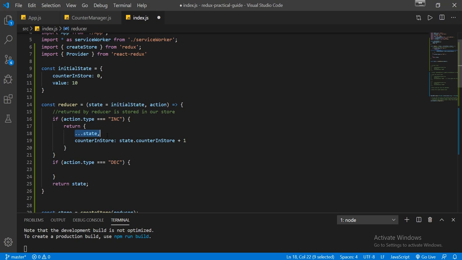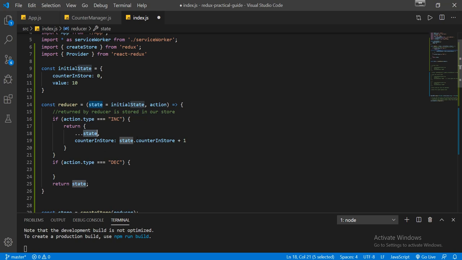This is a spread operator we are using in order to copy the current state. So what we are doing over here is we are copying the current state. This spread operator will copy all the state that is present in our store, and then say for example if I am performing an operation on a state that is already present in this copied state, it will update that.